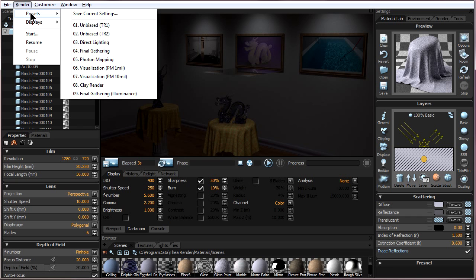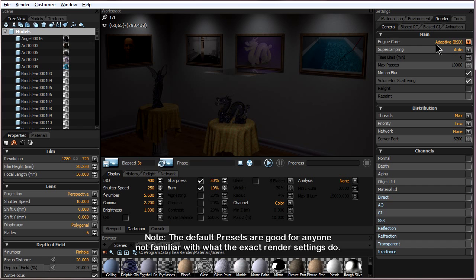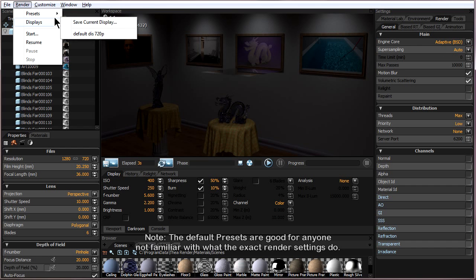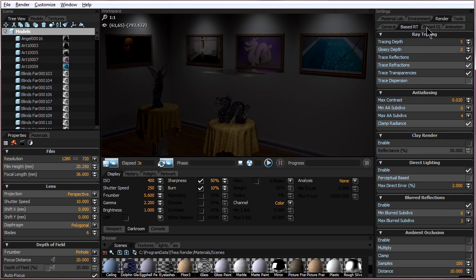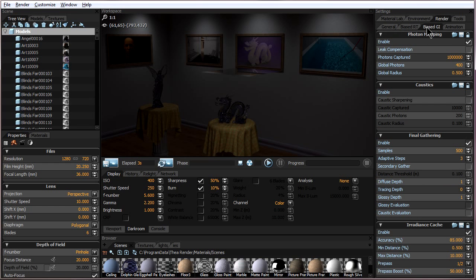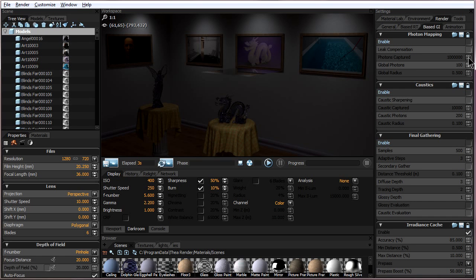There's also this presets option for the actual render over here. So we can change this to quickly change all the presets for different rendering modes. And it doesn't only change the options right here under the general menu, it changes the options also for the biased options in these two menus. So let's say we go to Render, Presets, Direct Lighting, which is a biased preset. It's changed quite a few settings here very quickly.